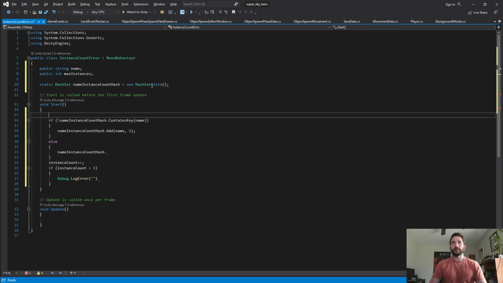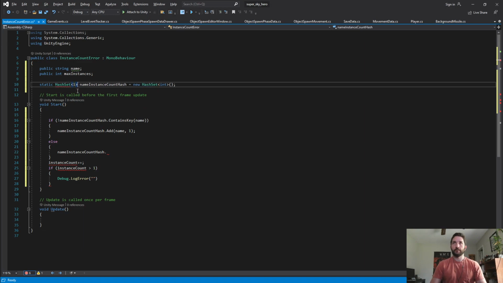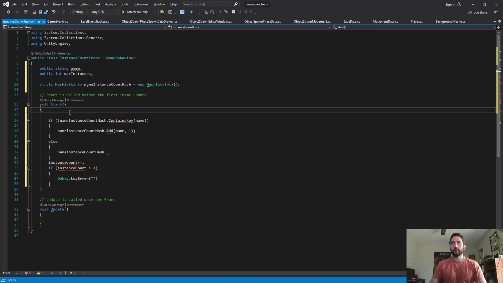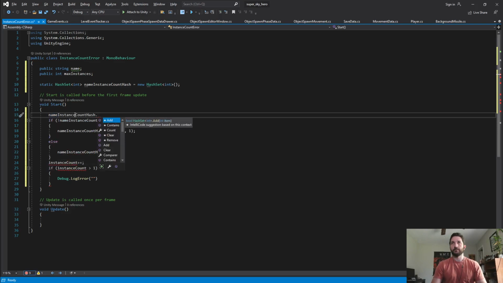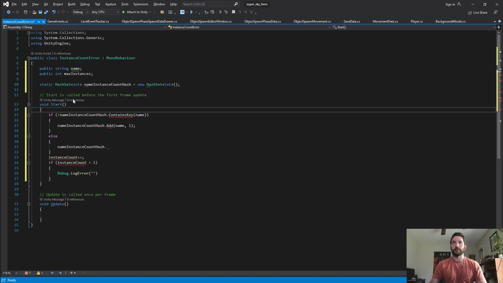I'm holding ints. I think a hash set is just a set. Name instance count hash set, add, contains. Yeah, it's just a set that uses a hash. Okay.